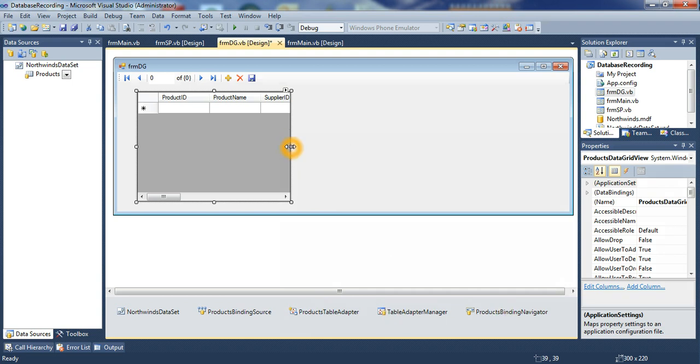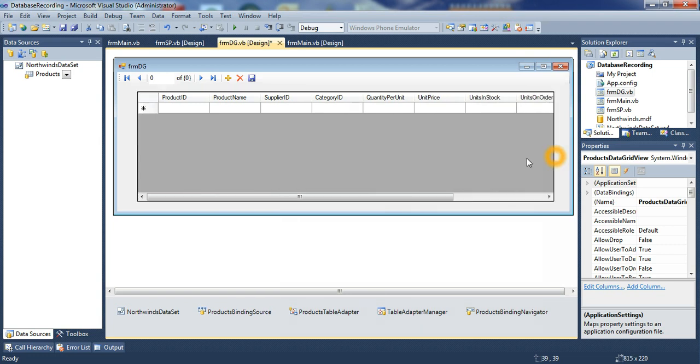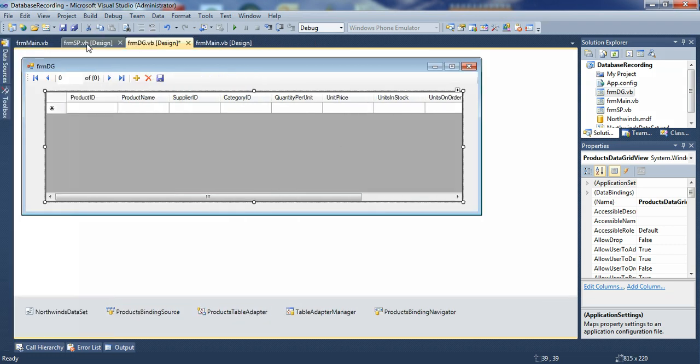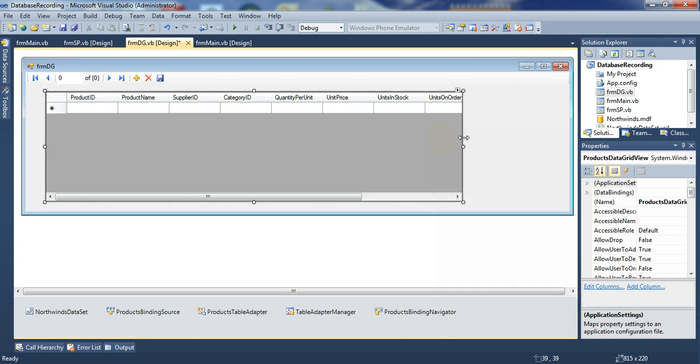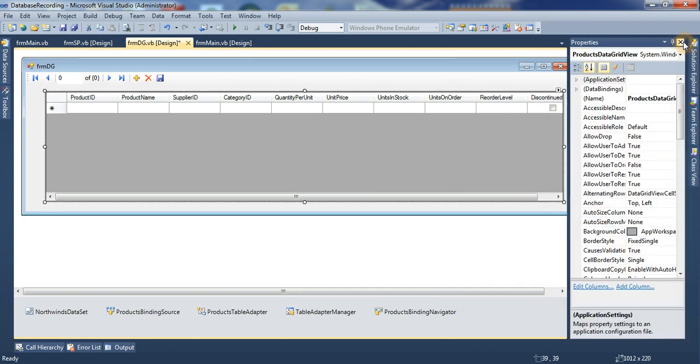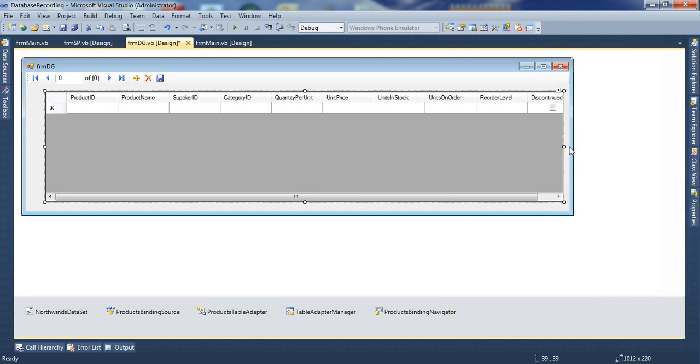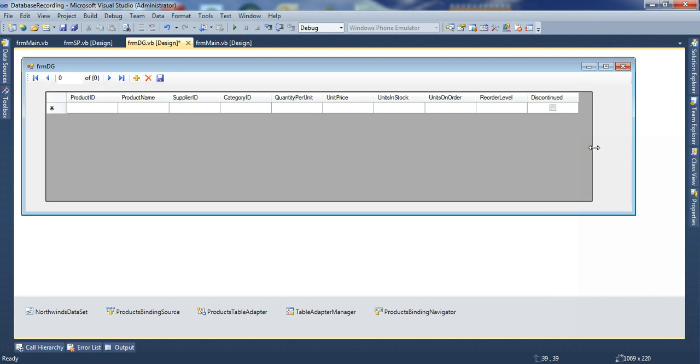Now, the binding navigator, and get rid of this for a minute, is this toolbar up here when I click on it. It is connected directly to the data set, and so anytime you want to do something there, and we'll look at it here just in a minute when we get this out. Let me get this all the way out here. Okay. All right. So here's my database.